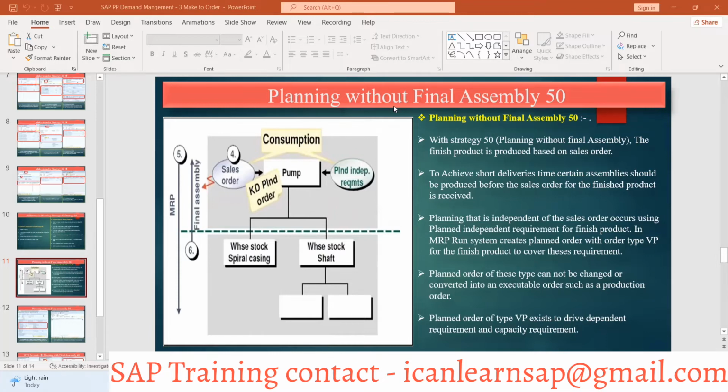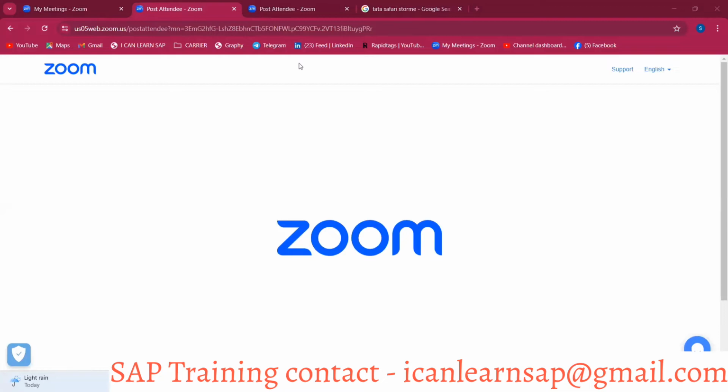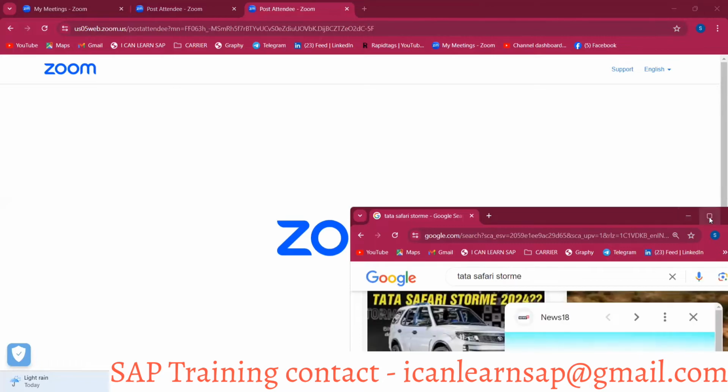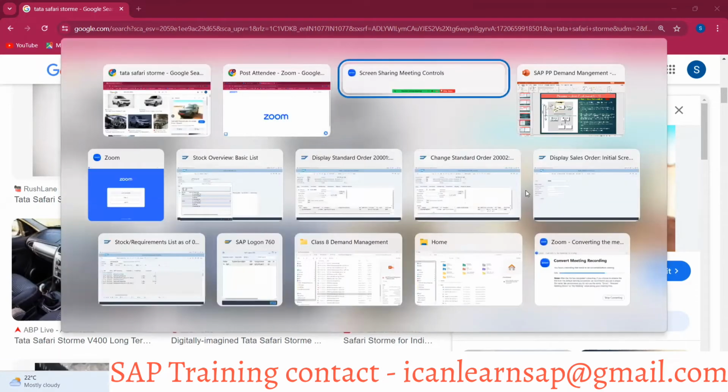Semi-finished assembly is created means what? Like suppose you have a requirement of a car, so your engine, axle, and everything is ready. Once you get the order, they immediately start doing the assembly. In the case of the Tata Safari, both cars are going to have the same engine, some common components. Those components are already available with them. They have the stock of them, but unless and until there is an order, they cannot start doing the assembly. Clear? Guys, are you clear with the strategy? What I'm trying to say over here?